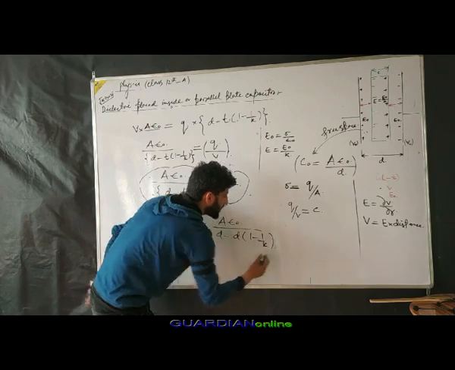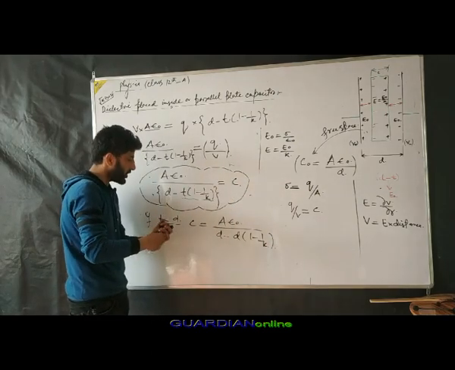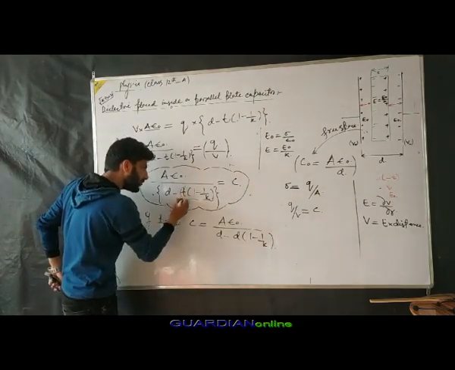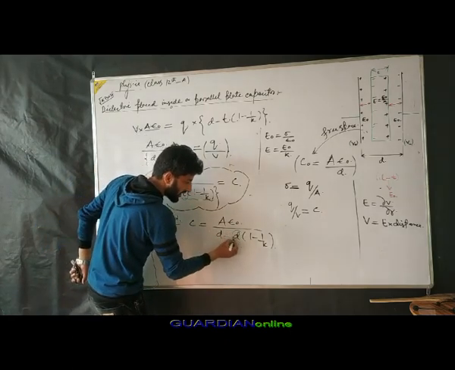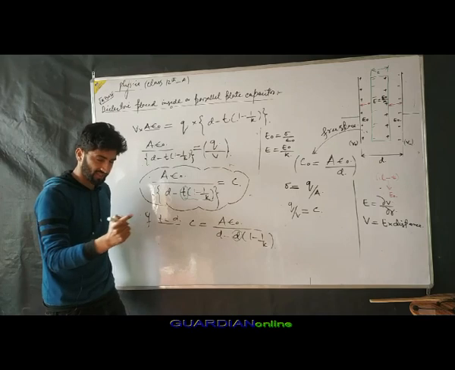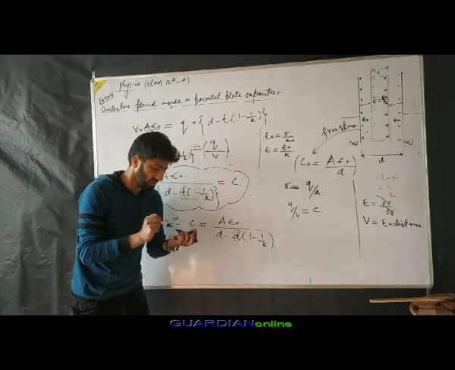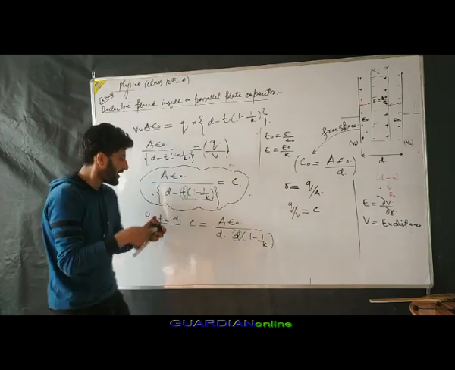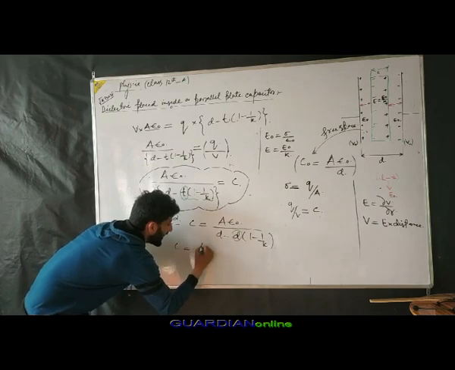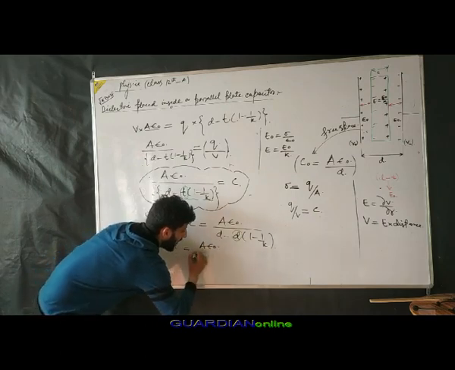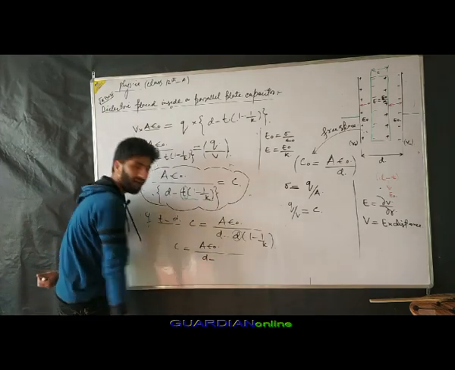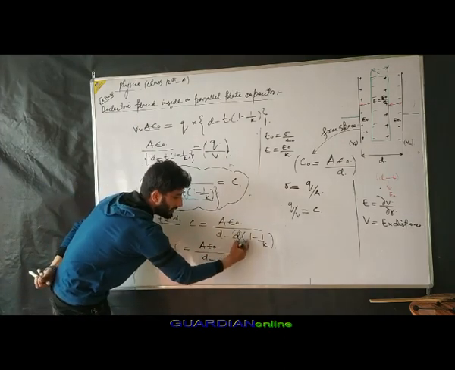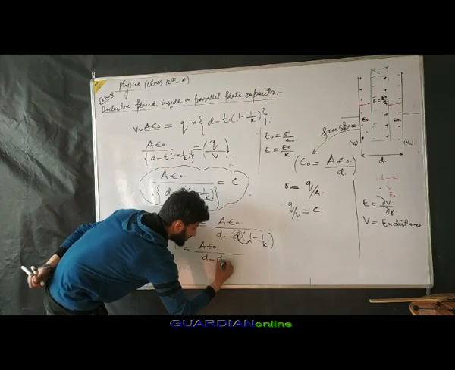The only change is that you see, in this equation, t has been replaced by D. So the t is replaced by D, and what is the effect? I will generalize the equation by mathematics. Now C is equivalent to A epsilon R, the same whole, divided by D minus D into 1. What is D into 1? That is D.